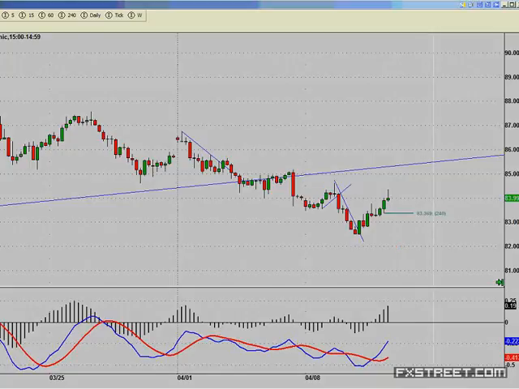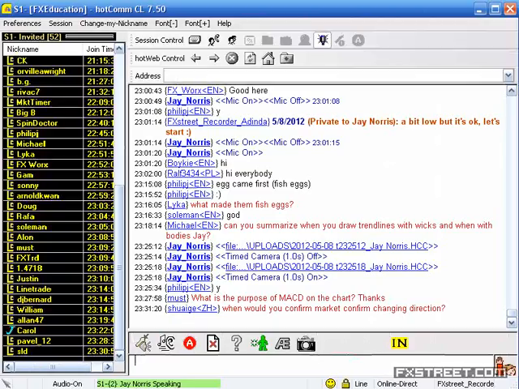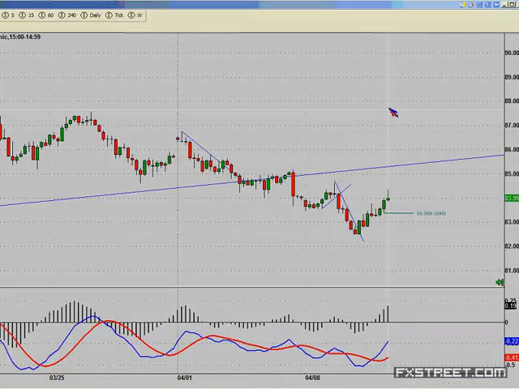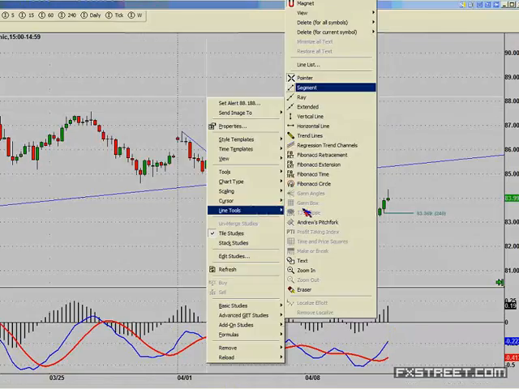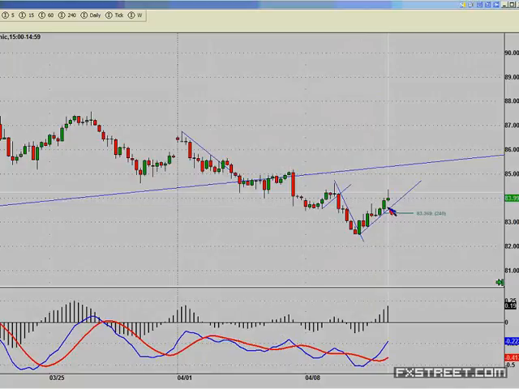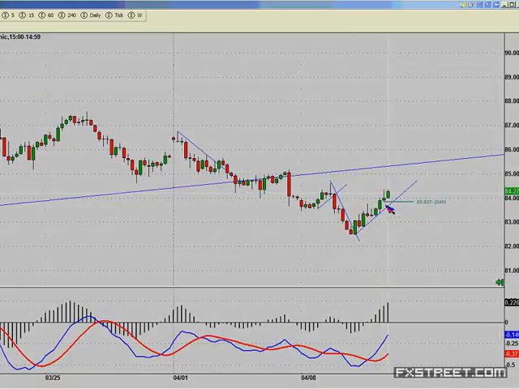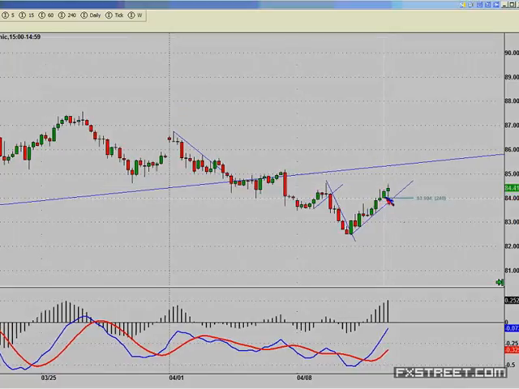I hope I pronounced your name right. He asks, when does the market confirm changing direction? Remember on the slide we said when you have a change of direction, when you have a trend line break, plus when you close below the low of the highest closing candle. This is my highest closing candle, and I'll move that line up. See, that line marks it for me. It's automated. It actually updates a candle too late. It updates on the opening of the next candle. So every time you get a new high closing candle, that directional line is going to move higher with price.